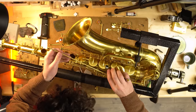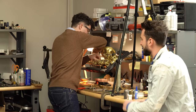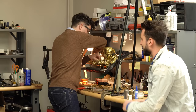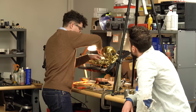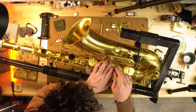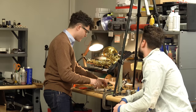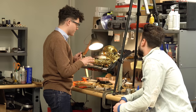There's a question about whether the 'pop test' — checking how much the horn pops when you put down the keys — is valid. Jack says yes and no. They use a light to go through the horn to simulate where air might be coming out from underneath the pads. He knows one person who doesn't use the light and just listens to the instrument to see if it's making that popping sound. That's a valid test, but it only gives you some of the information — some saxophones will sound amazing but still be leaking when you check them.